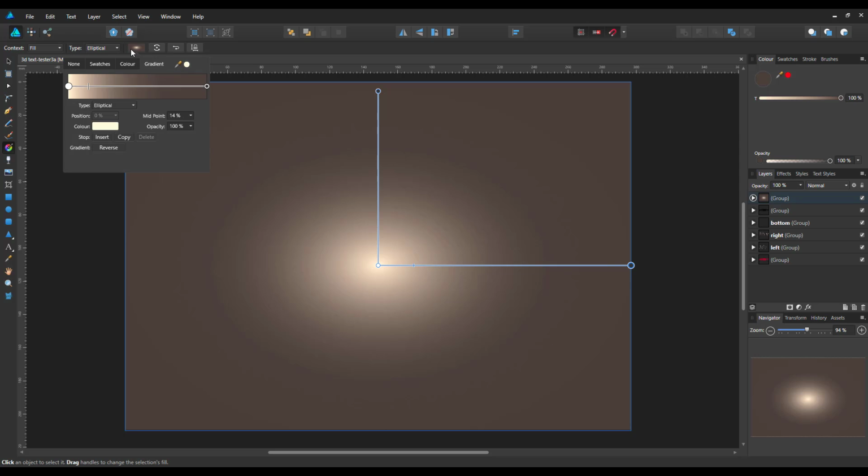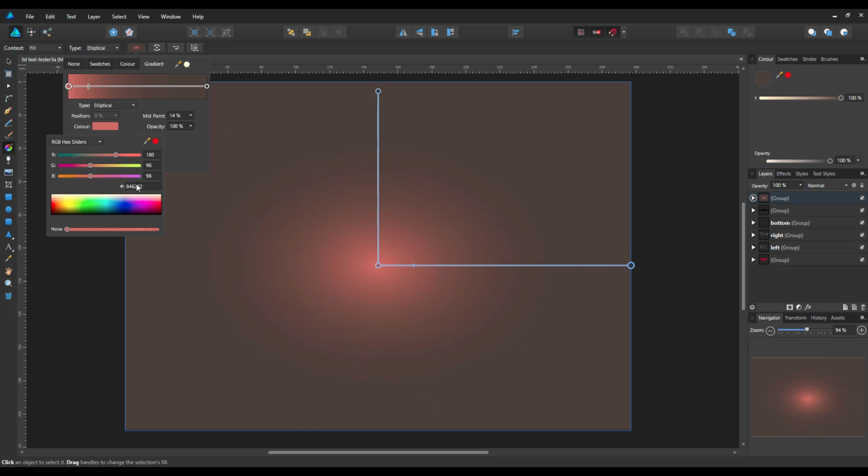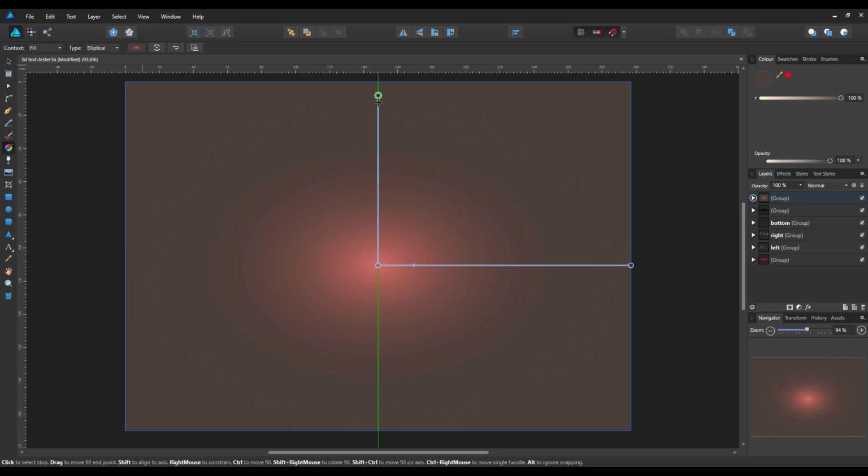So I'm going to click into there, and I'm going to change the middle colour, which is white, to a red colour, and the colour I'm going to use is B46262, which gives me that red look, and you can keep holding the shift so it doesn't move so much.